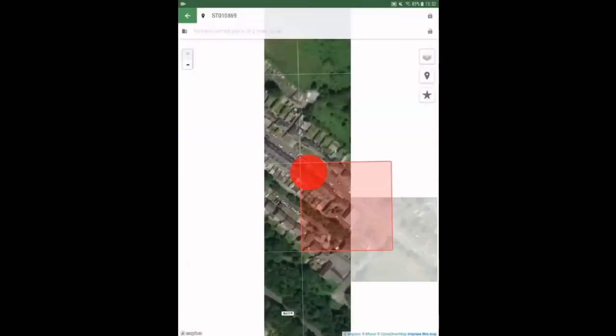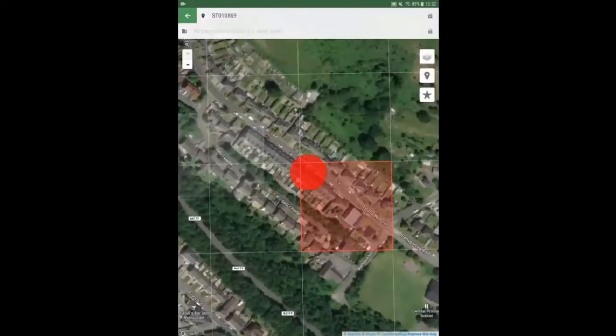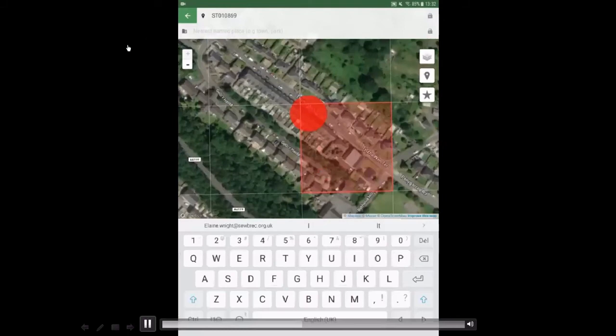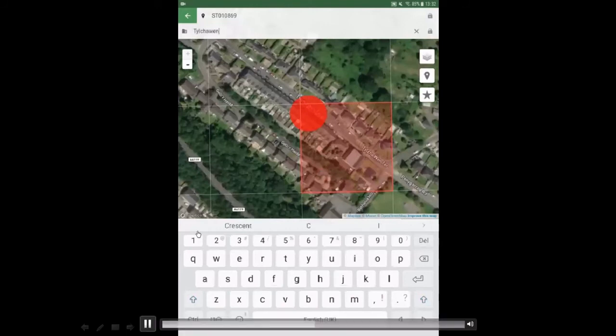And you can see here that it pulls up a map for you, so you can just double check that you are where it thinks you are. If you are in the wrong spot, or you recorded earlier and you want to move the map around, you can do that really easily. It's just like Google Maps or anything like that. You just sort of pull yourself around on the screen and put a dot where you want to be. But assuming you're happy with where it is, you can just type in a location name. And this is just so that we know that your grid reference is correct. And once you've done this one time, it will save the location name for you, so you won't have to keep typing it in every time.